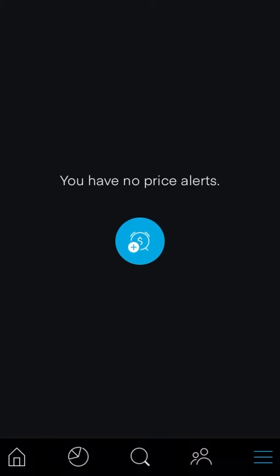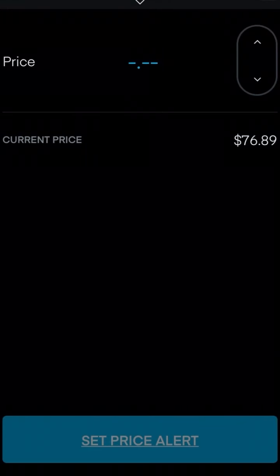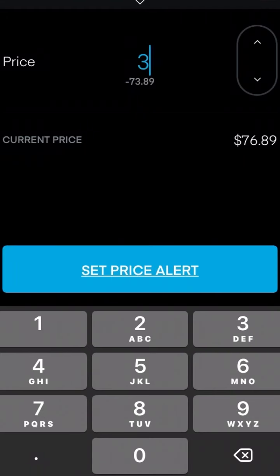So price alerts as well, you can set basically if there's a stock on here. So let's just say, for example, we've got Roblox, and you see a price that you may want to get alerted on. So you want it to dip to say $30. You can set that price, and when it does hit that price, you'll get a notification saying that Roblox is now at $30. It might not get to that much because it's $76. I'm just using this as an example, so it's quite a handy feature to have also.